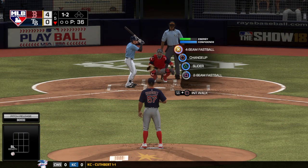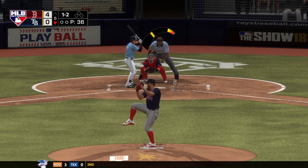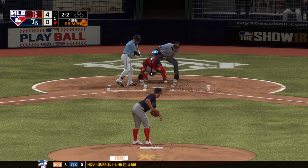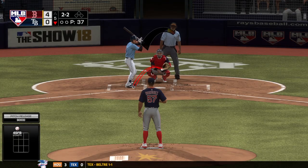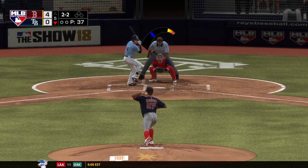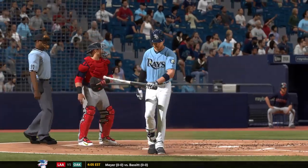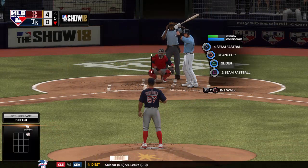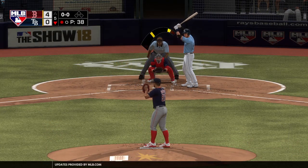Well, this is an approach we've seen him use effectively lately. Set up the inside and then get him out with pitches away. And this pitch is looked at for a ball, and that'll even the count of the Rays second baseman at 2-2. Boy, if you're going to throw a pitch like that to this guy, you have to make sure it's up above the zone like that. He can't do a whole lot with that, but if it were a little lower, he can and will make you pay big time. So the breaking ball locked him up there. Ryan Schimpf is retired for the first out in the bottom half of the 5th.